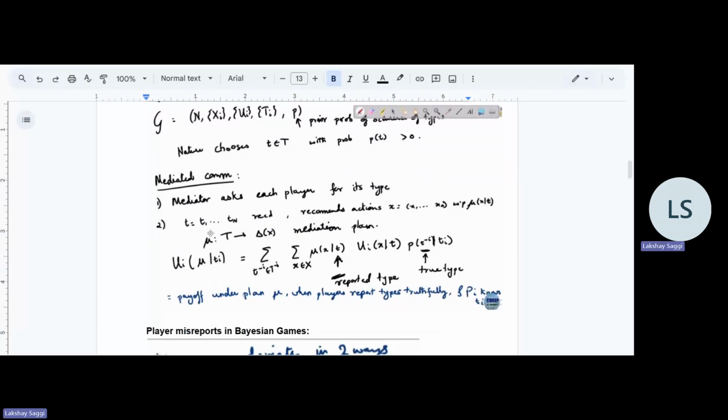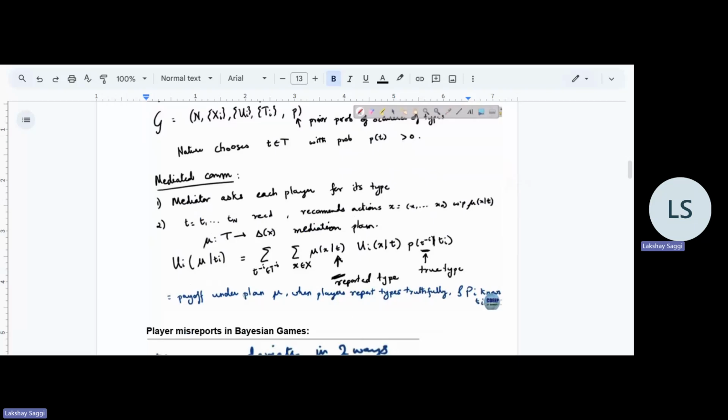So after reading everyone's types, all the people who are subscribed to Google Maps, Google Maps suggests to everyone what route they should be taking. And it tells with some, let's say, probability distribution or something. But Google Maps suggests this keeping in mind the type which has been told to Google Maps. This type might not be the actual true type, but this is the type which has been told to Google Maps. This can be the misreported type also.